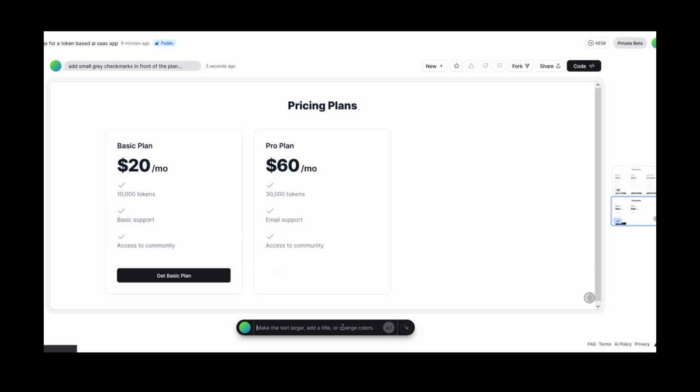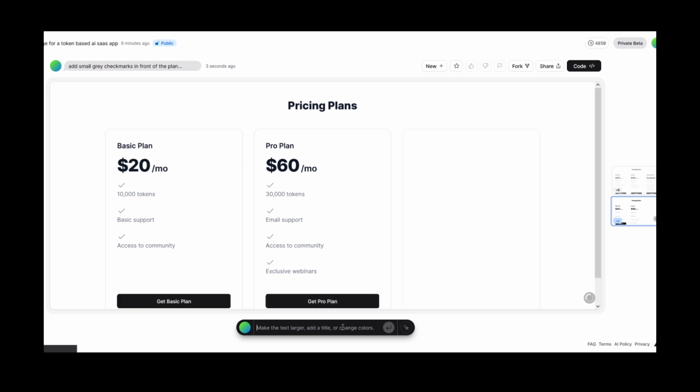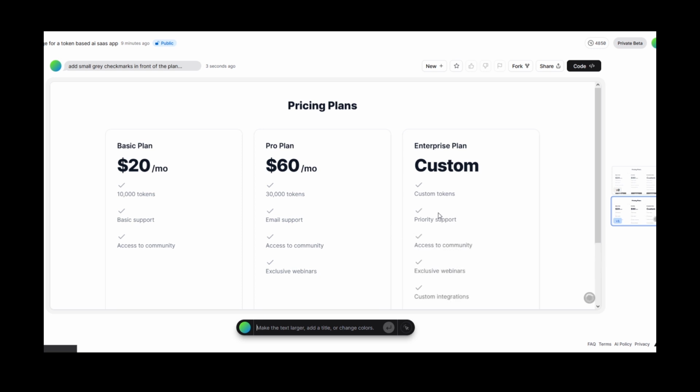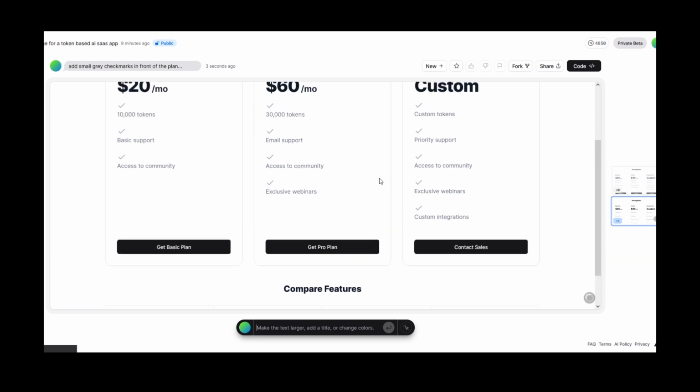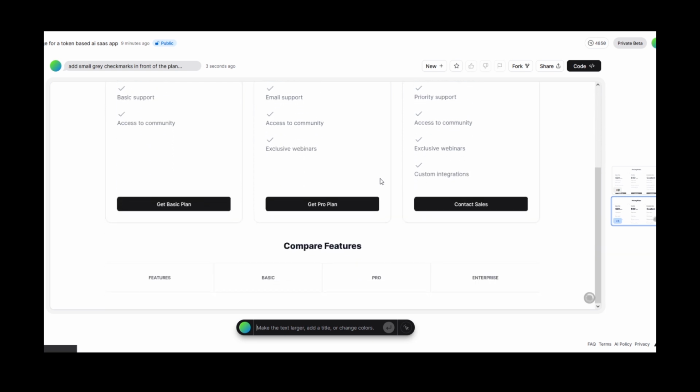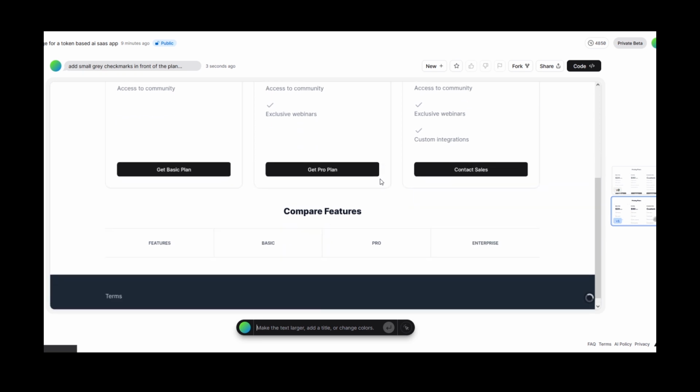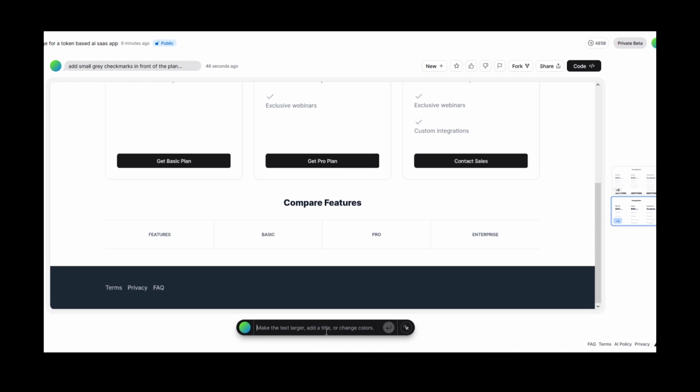Now we just need to tell it where to place it. So the response also is kind of streamed in, similar to ChatGPT.